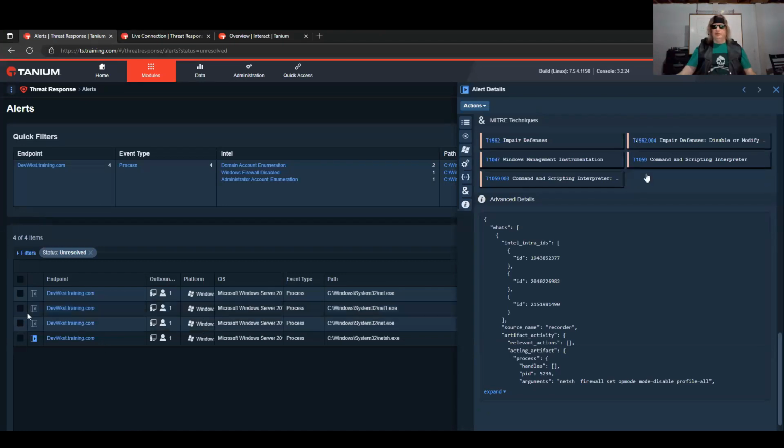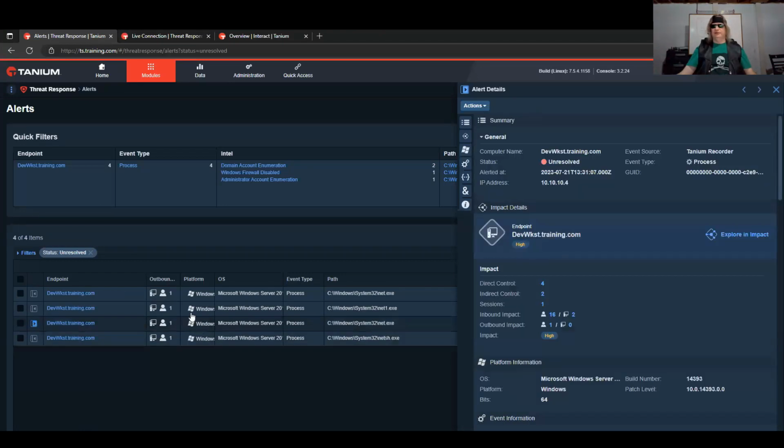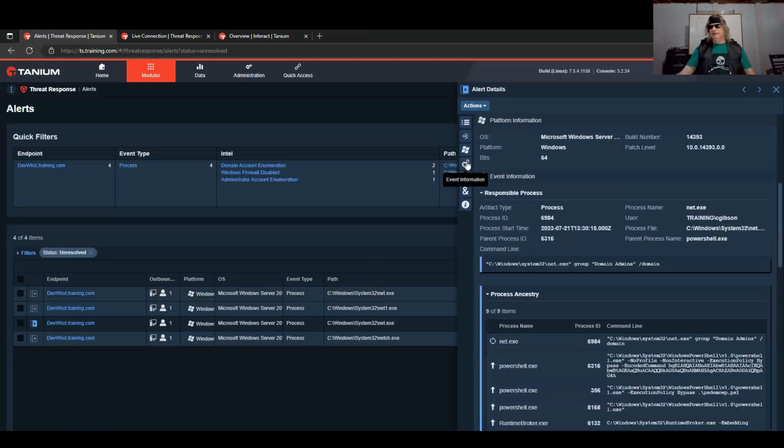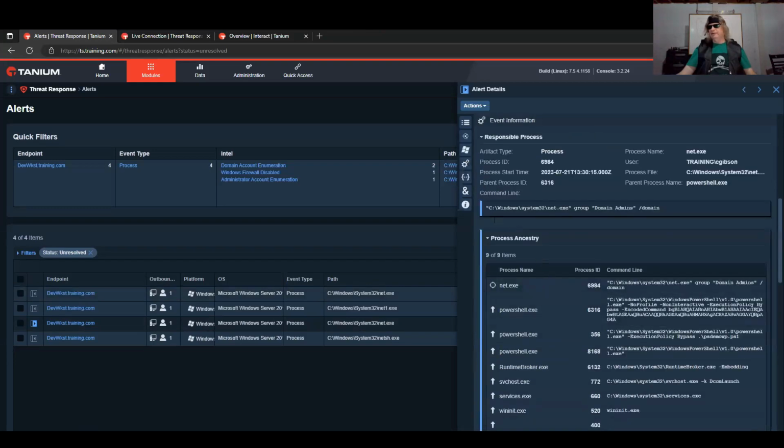If I go from here into the next alert, we have something very similar to what we saw before. If I come back into the event information, what we see here is the net.exe command is executing, and it is essentially querying domain admins from the domain controller. So that's an enumeration technique.